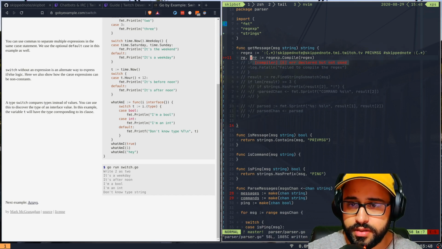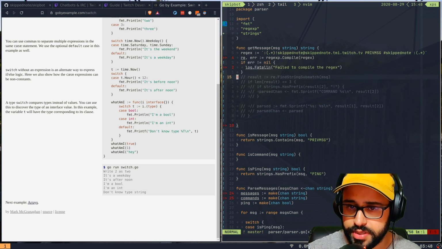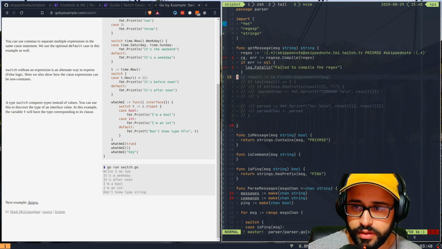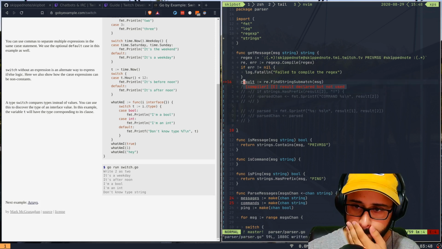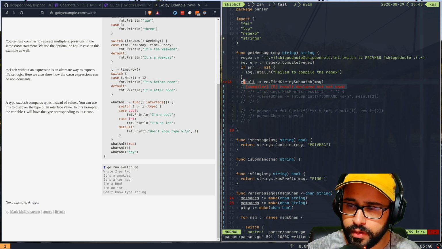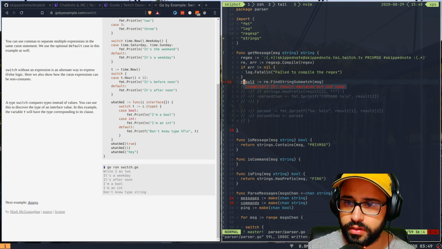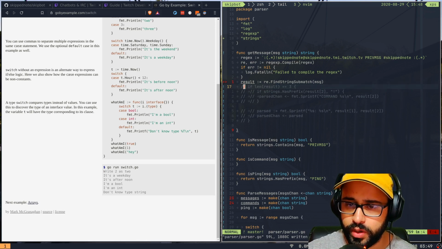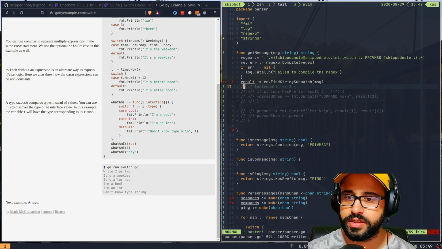Then we do error checking, then we run the regex against the message. I'm wondering, do we need to check if len is equal to 3, because we are already checking if this is a private message, right?